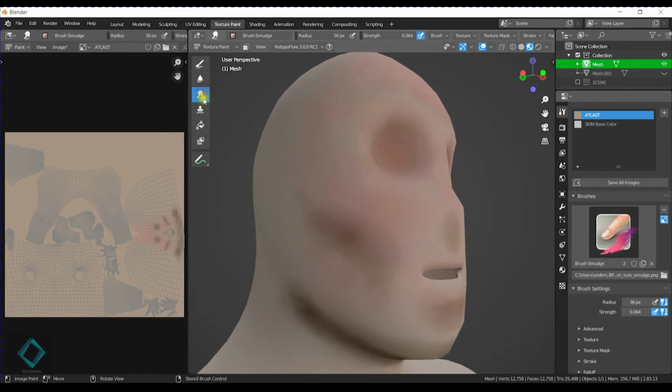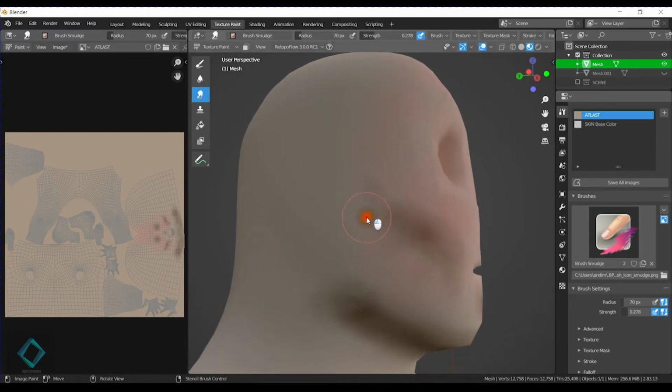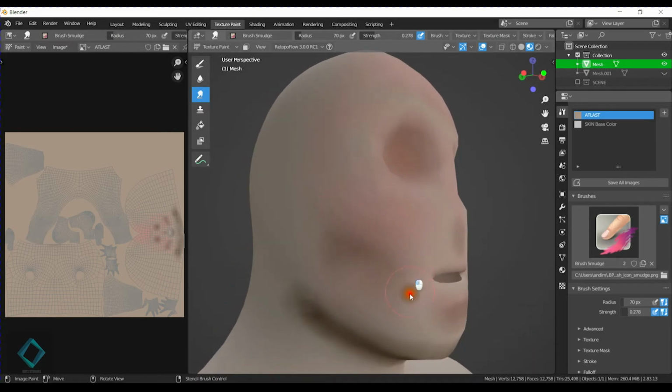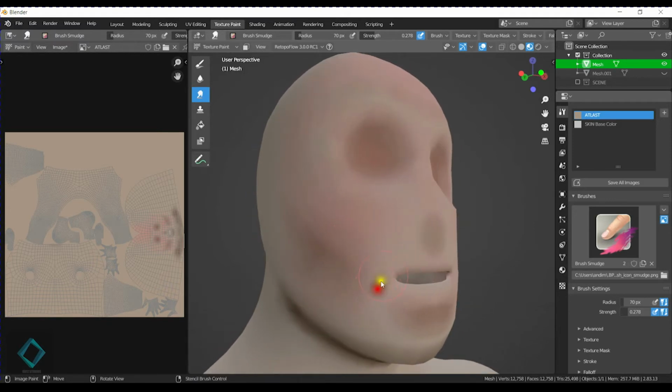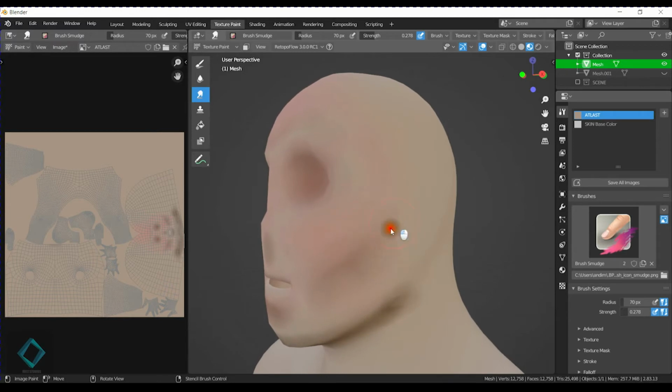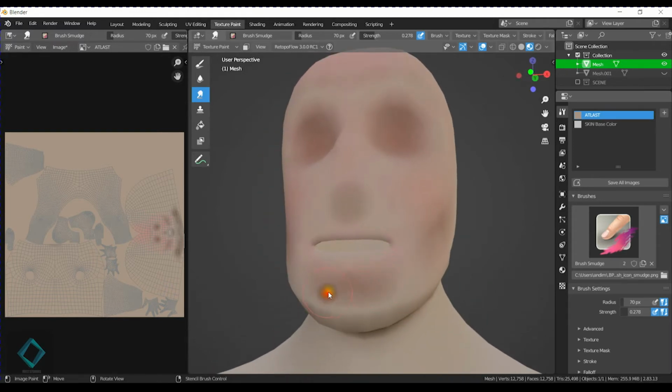Okay, so now back to our smudge tool. Make it a little bit more powerful. Now you wanna blend this. I'll blend that and give it the shape that you're looking for. So here, of course, I'm looking to make that cheekbone noticeable, and it looks maybe like it's a lot of makeup in it.